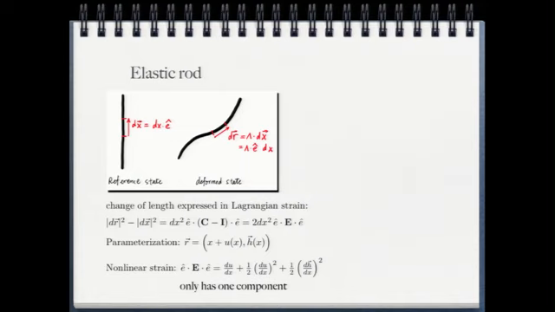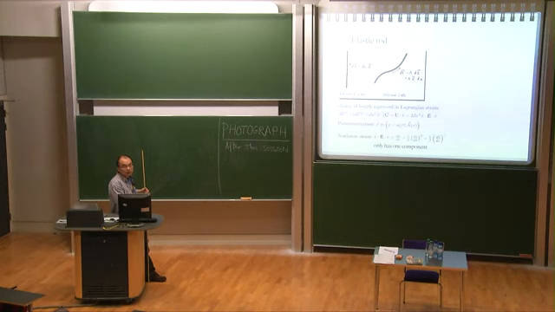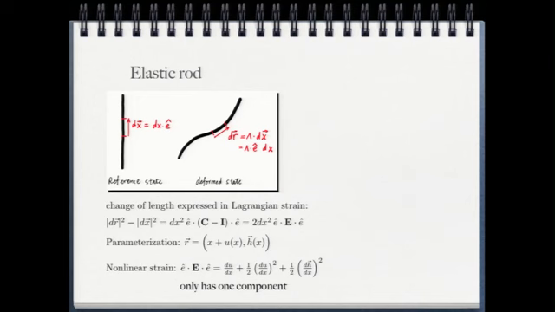Now let's introduce the parameterization of this vector R in terms of x. So x is really one-dimensional. We need to introduce two variables. One is u, the stretch or compression of the rod along its axis. And we have a two-dimensional field h, which is the undulation, the transverse displacement of the rod. If we plug this parameterization into the strain tensor, we find the following nonlinear expression: du/dx plus half of (du/dx) squared plus half of (dh/dx) squared. It's well known that this is the right nonlinear strain for an elastic rod.